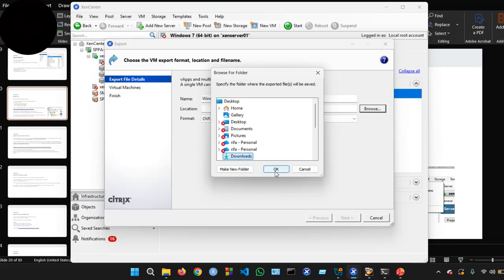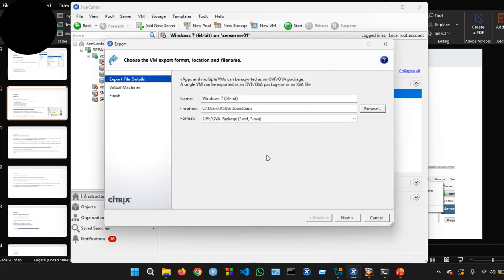And this is the file format. And you see here, this is the OVA or OVF file, because OVA or OVF file is the cross standard format. So if you export this file in this format, you can use this file on another hypervisor or other type of hypervisor.